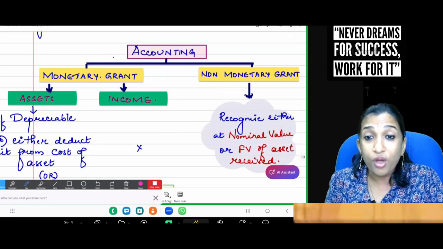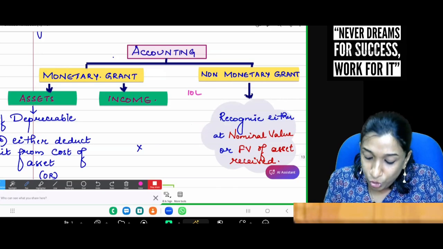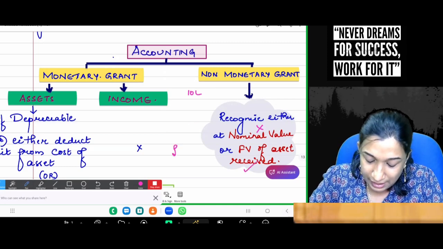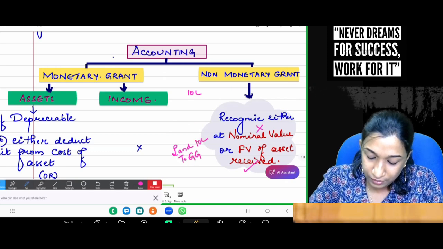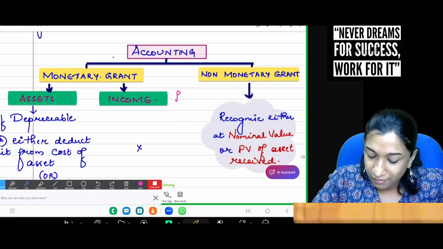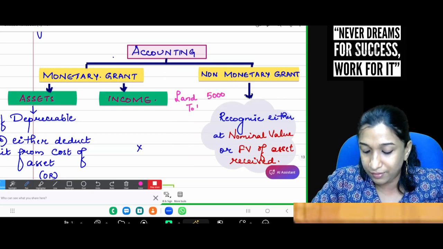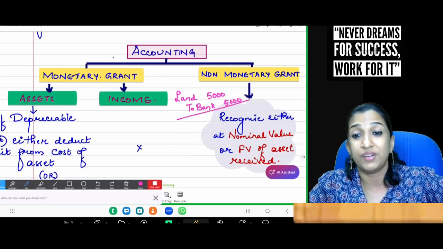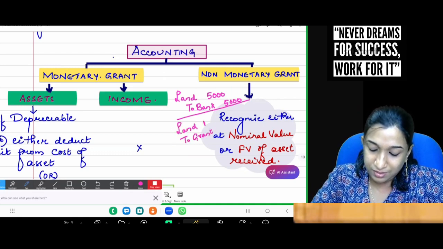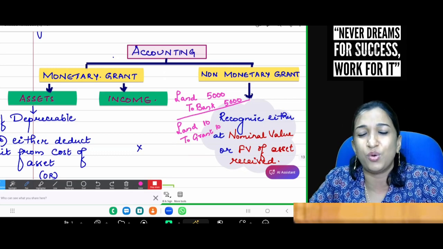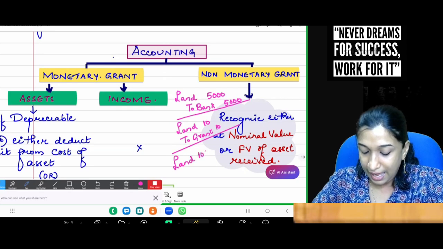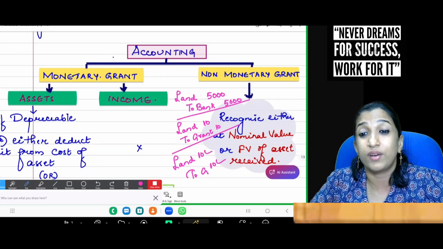Okay, fine. Or, if the asset value is 10 lakhs and you don't want to record it at nominal value, then the asset can be recorded at fair value. The journal entry will be land to government grant. Yes, now you set up a government grant account. Once more, if it is nominal value and you incurred 5,000, then land to bank. There is no question of government grant accounting. Or we pass the entry land to grant, maybe at 10 rupees. Then also the amount is too immaterial, so subsequent accounting will not arise. If you record it at fair value, it is land 10 lakhs to grant 10 lakhs, instead of 10 rupees.